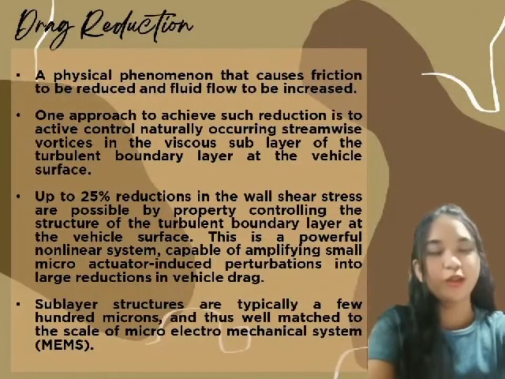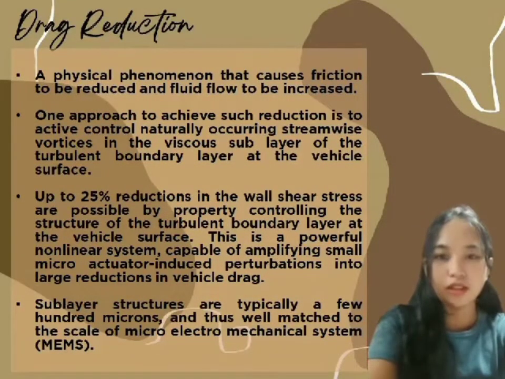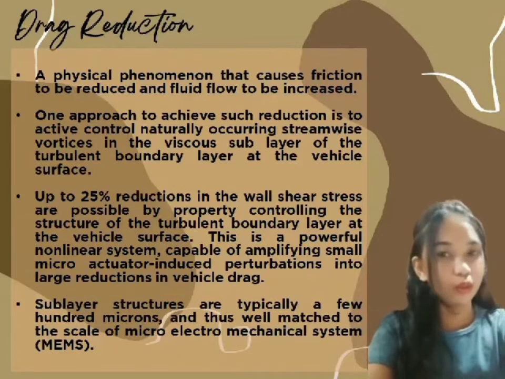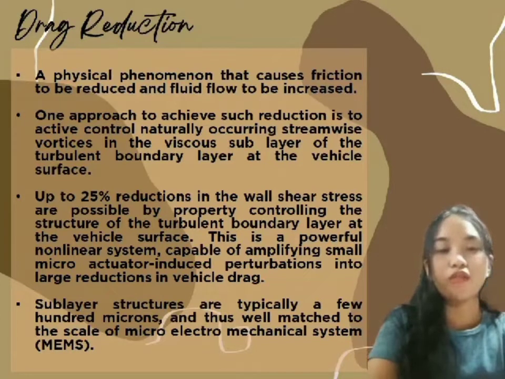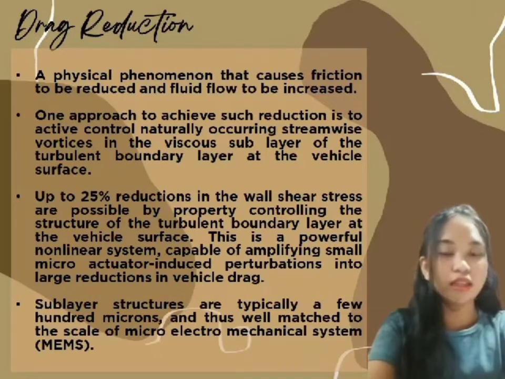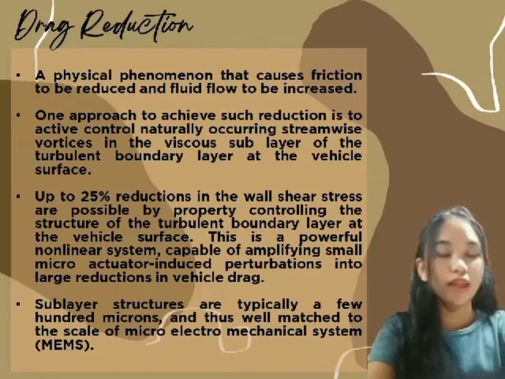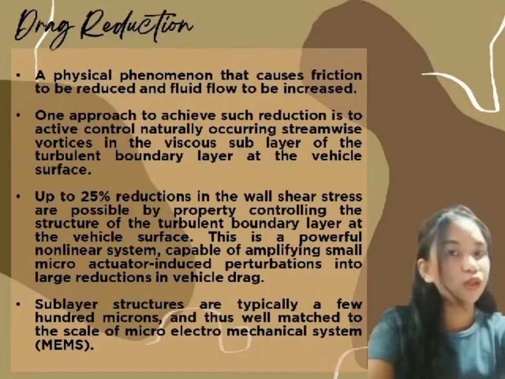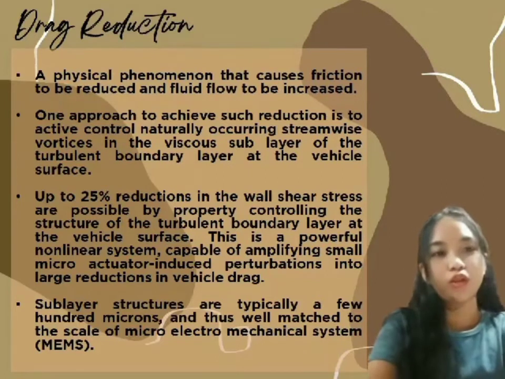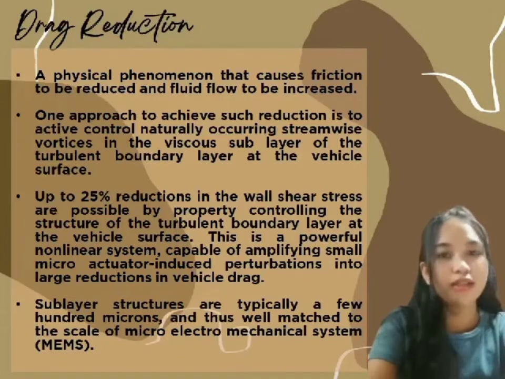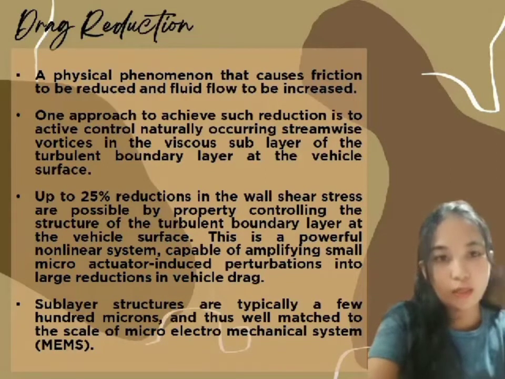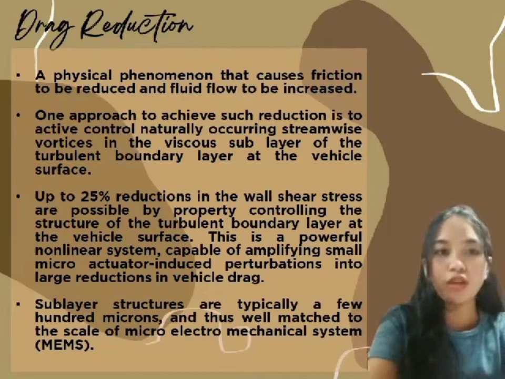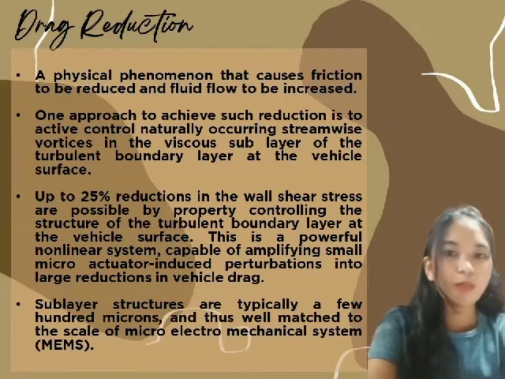Drag reduction is a physical phenomenon that causes friction to be reduced and fluid flow to be increased. A reduction of just a few percent in the drag that acts on an air vehicle can translate into large reductions in fuel weight and operating costs. One approach to achieve such reduction is to actively control naturally occurring streamwise vortices in the viscous sublayer of the turbulent boundary layer at the vehicle surface.